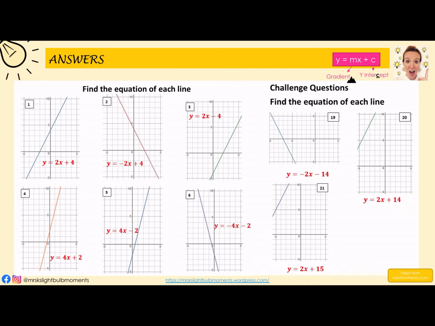Now on the challenge questions, I'm not going to go through those now. If you have had a go but didn't get that, keep watching because I'm going to cover the skills you need for it, but I'm not going to tell you explicitly how to do them because I want you to be able to imply that from what we now move on to. Alright, so after the video, come back and try them again.